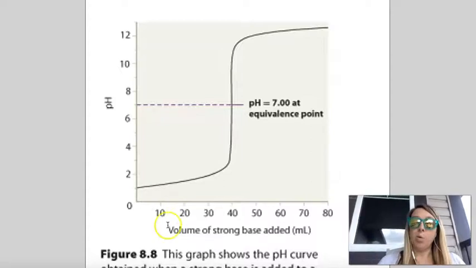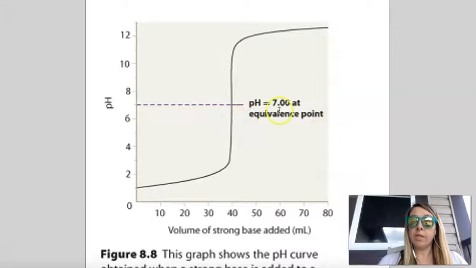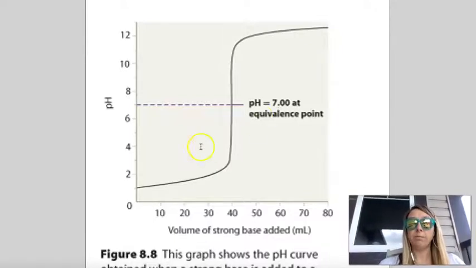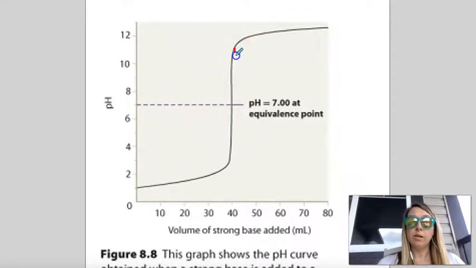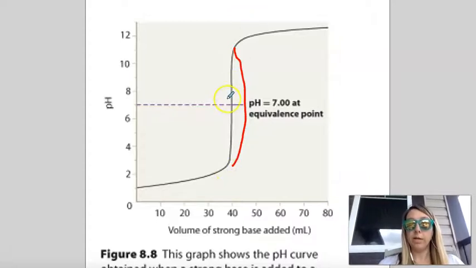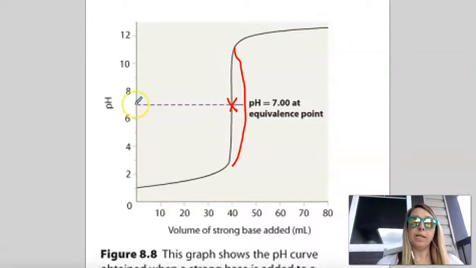So why we want to generate the whole curve is so that we can determine the equivalence point, right? And the equivalence point we said at the start of this was when the moles of acid and base are equal. When you are looking at a titration curve, what you are going to find is that the equivalence point basically happens in the middle of this vertical section, right? That's your vertical. Right here is the middle of it. And it just so happens that that occurs over here at a pH of 7.